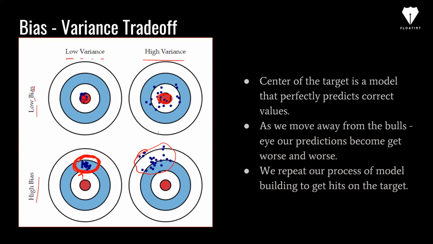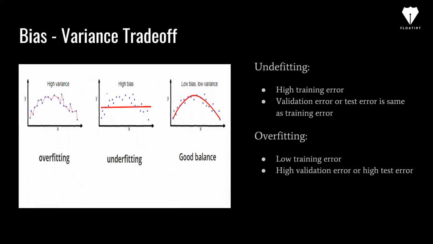Okay. So what we do here is reiterate our model until we get values like this. When we reach here or closer to this, then we say, okay, this is our model which will work on my train data as well as on my test data. Okay. So this is what I was talking about.